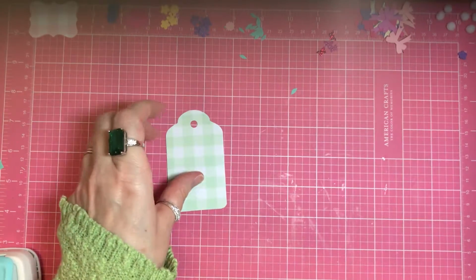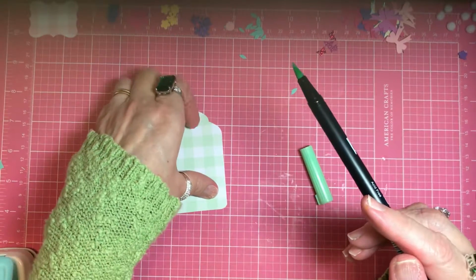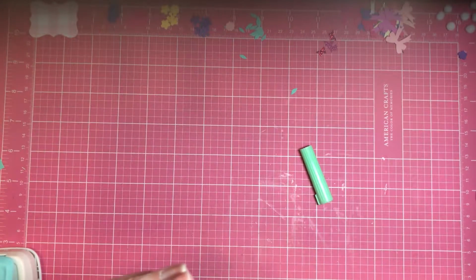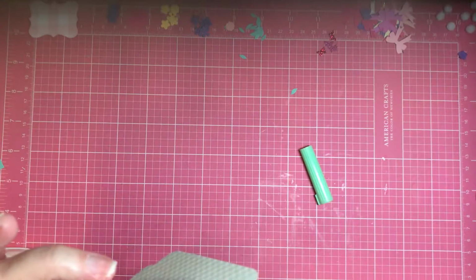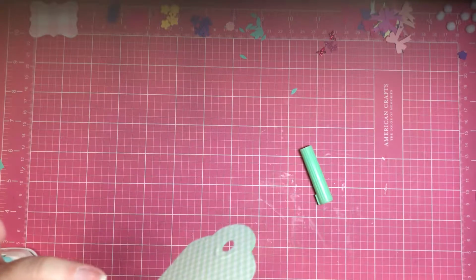And then I go around it with the Tombow marker. Oh, hubby's here. He doesn't know I'm filming. He just came in. Bless his heart.